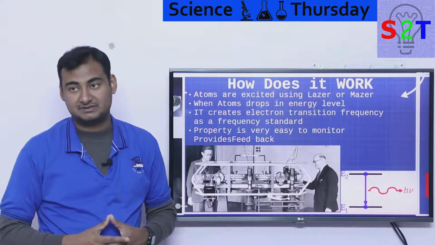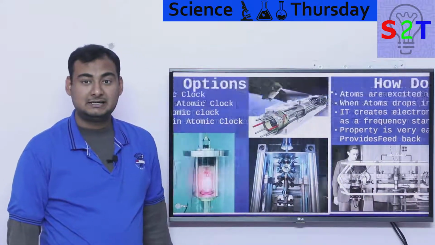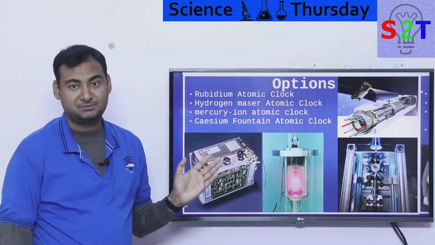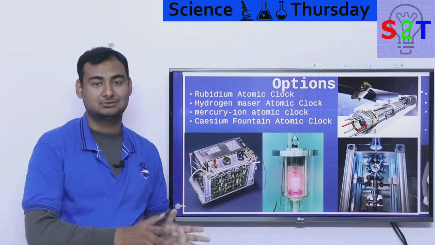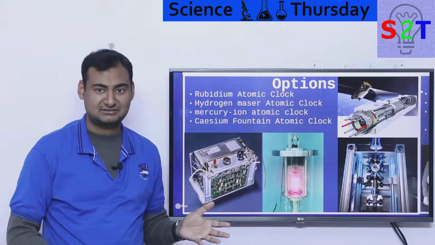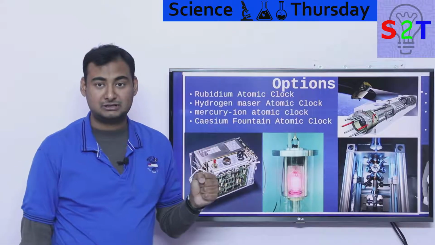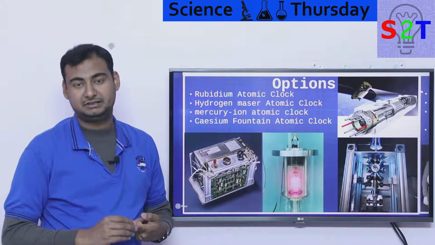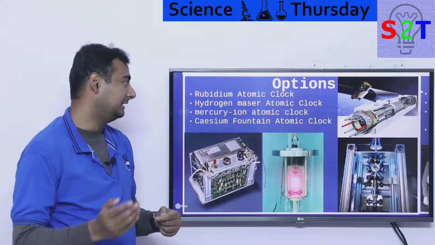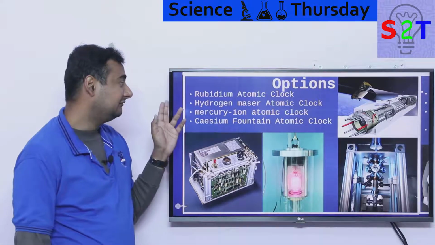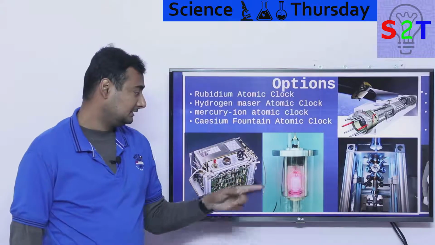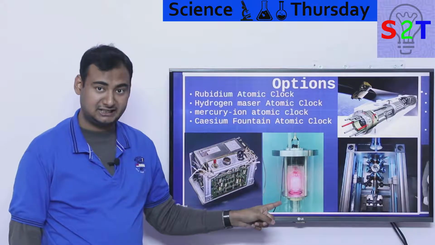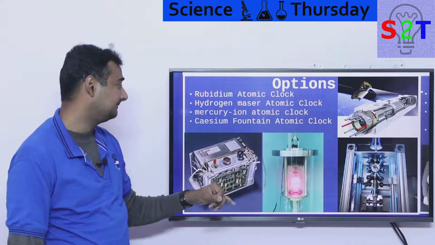I cannot give you a very specific description because atomic clocks have way too many options. That's why I'm not saying this is how cesium works, because there are many atomic clocks. So you have rubidium atomic clocks, which are for mobile towers, and India is also trying to make their own rubidium atomic clocks. Then we have hydrogen maser atomic clocks that look something like this. This is used in Galileo's satellite constellation navigation system.